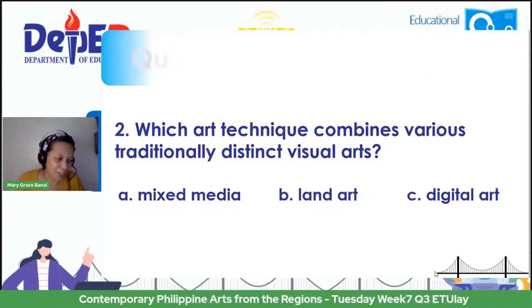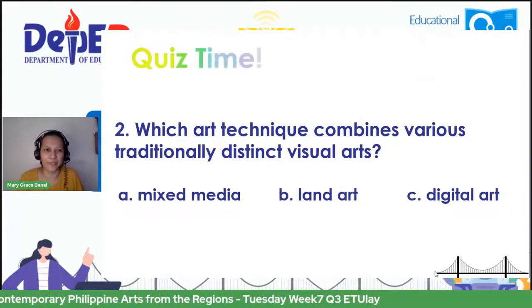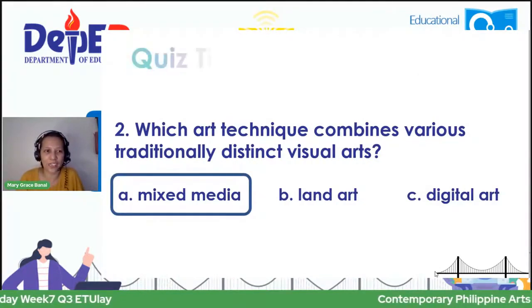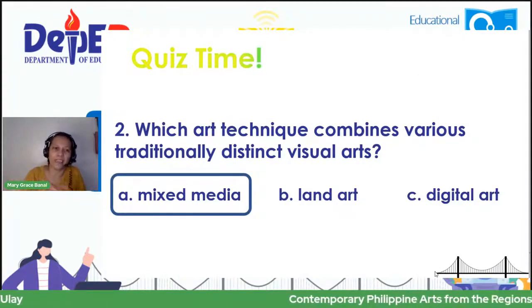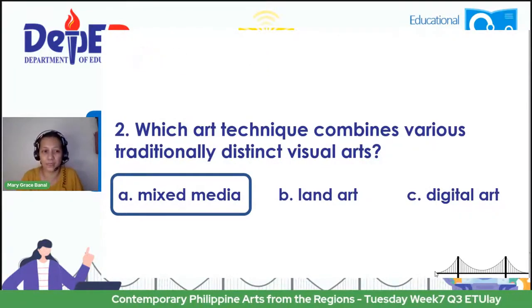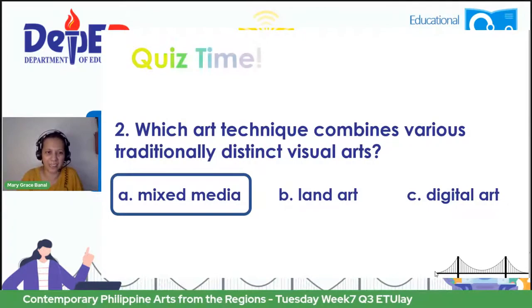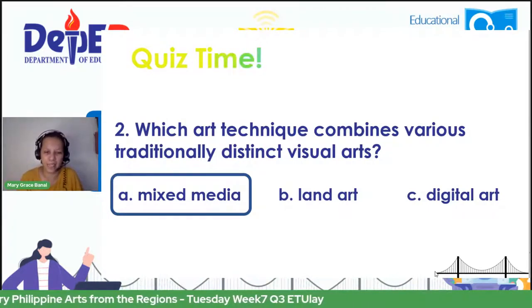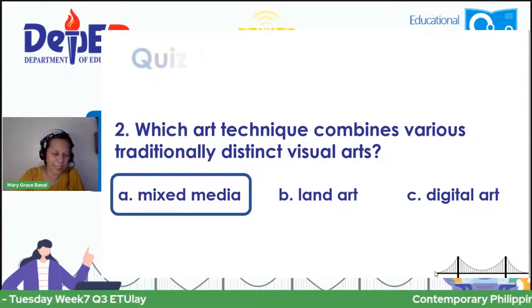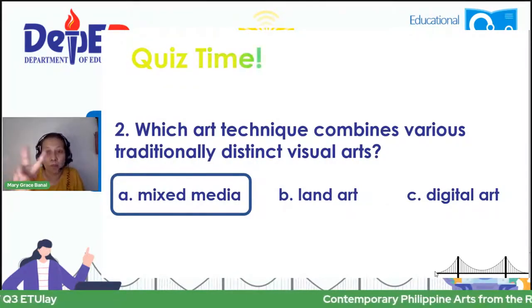Okay, Ma'am Michelle, you're also correct for number 1. For number 2, the correct answer is letter A, mixed media. So it combines lahat ng mga visual arts na napag-aralan natin previously, no? We call it mixed media. The technique is called mixed media. Okay, the answer is letter A, and again, Paula, you are correct. Okay, so you have 2 points already.